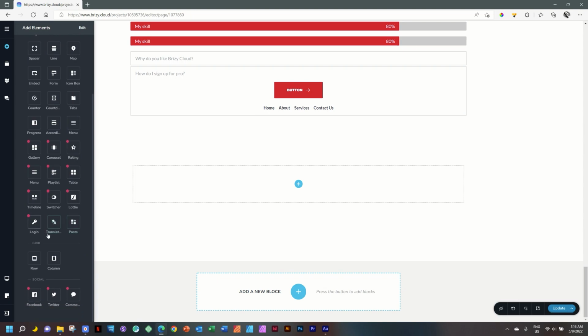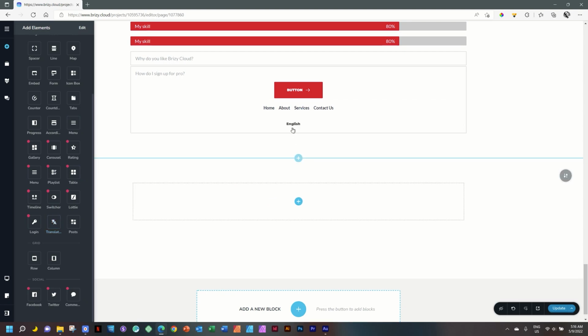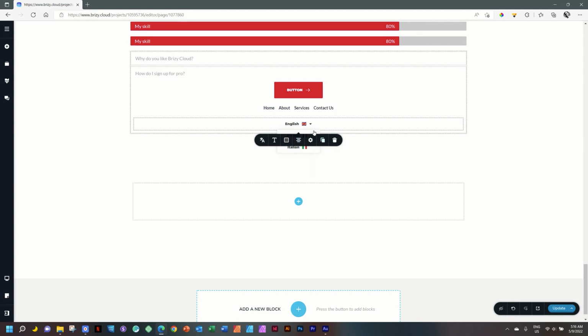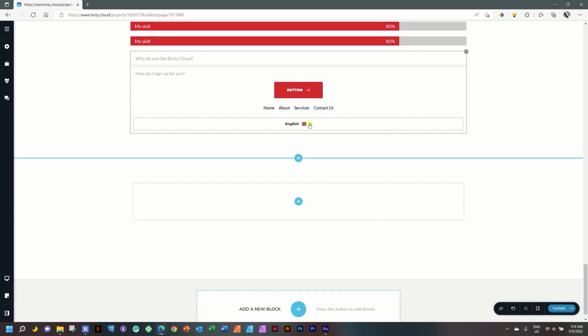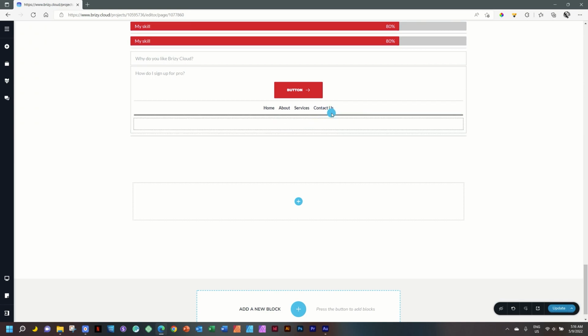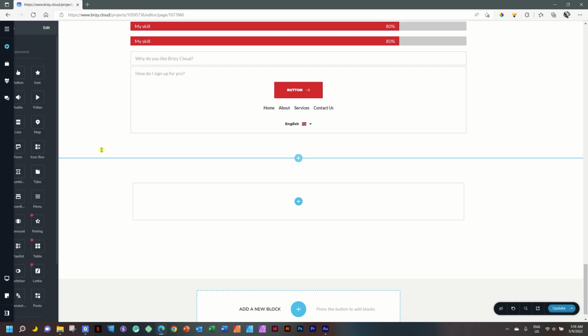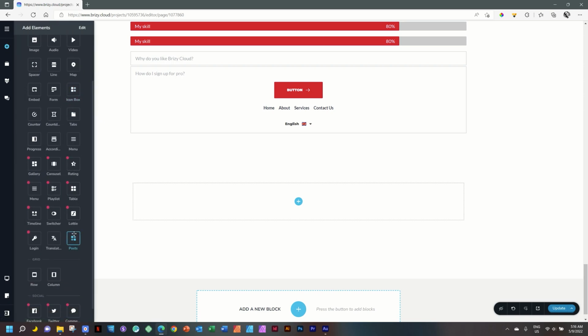And that is where you will use the translate element. This will be a switcher, I'm pretty sure. And if I drag it, let's see what happens if I drag it. So currently it's English, and then there's also Italian, and I don't know what the second one there is. If I quickly, let's see, French. I quickly saw it's French. And this you usually will put there in a column next to your menu so that people at the top of your page, if they want to switch from one language to the other, can do it with this switcher.